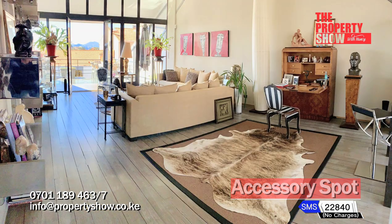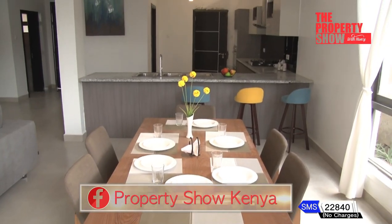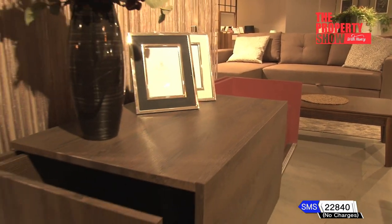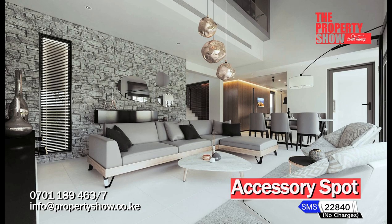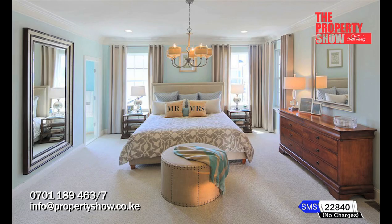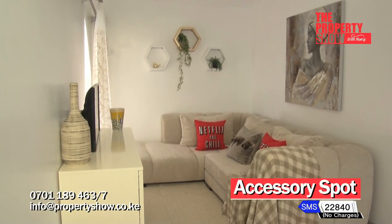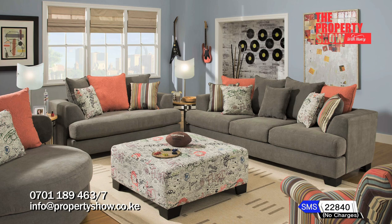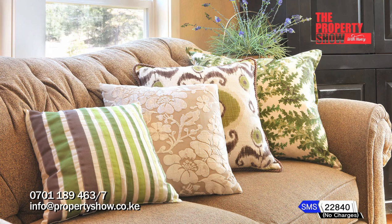Another way to transform your home is by incorporating statement pieces. Incorporate a statement chandelier in your living room, dining area, and hallway to add an element of luxury. You may also reshuffle your furniture — changing the furniture arrangement is a simple way to transform your living space and tailor a room to your personal needs; ensure your arrangement creates more space and functionality. Lastly, swap out your throw pillows. Whether you buy or make your own, throw pillows offer an easy way to accessorize and brighten a room. Replace old pillows with bright, fuller ones for a new look.